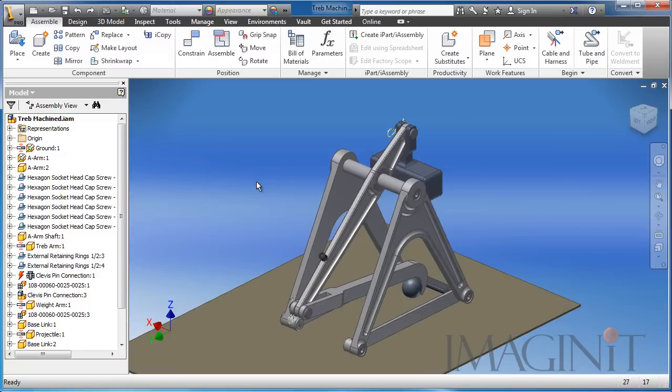Now, there's a couple of different ways we can do FEA simulation inside of Inventor. And the first method I'm going to show you is a typical wild guess. It's quite often necessary to guess what is the maximum load the part will ever encounter during its use. And typically, as designers, we would then bump it up by a factor of 2 or 3, knowing that you would never put that much weight on a particular part. But that's what we want to check for in this particular aspect of the design.